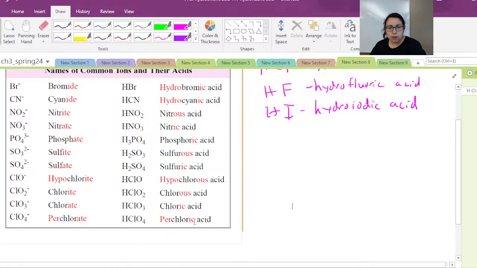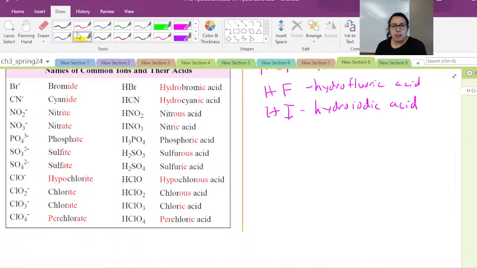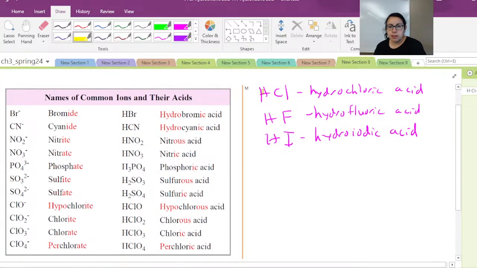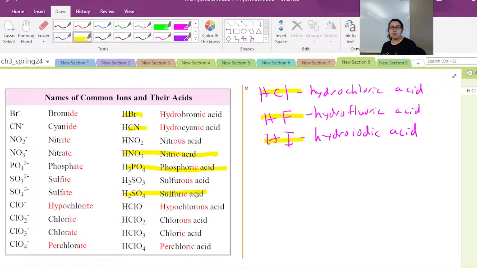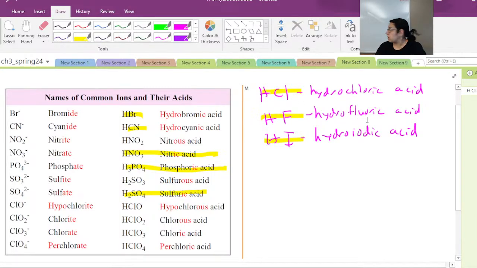And yeah, perchloric acid is nasty. You wouldn't work with it anyways. And then if it has fewer oxygens, then it goes hypo, like lower, so hypochlorous acid for that one. So I would mainly focus on these simpler ones initially, and then write your nitric, your phosphoric, and your sulfuric acid. Those are the ones that you'll actually see in lab. You started to work with them, and probably want to name them.